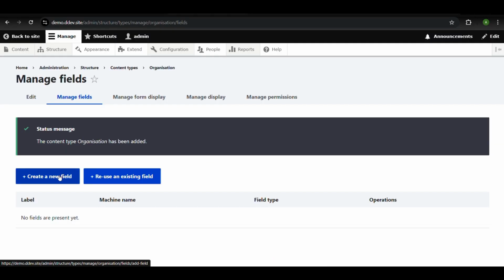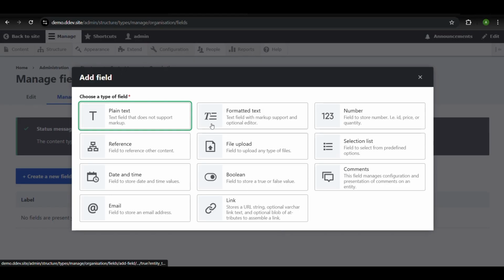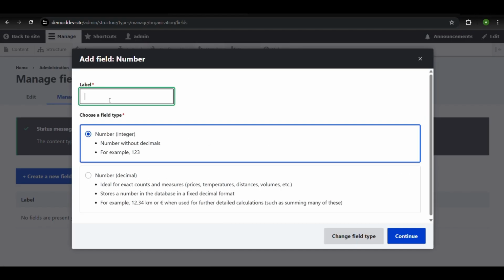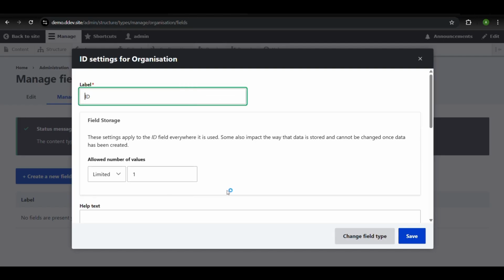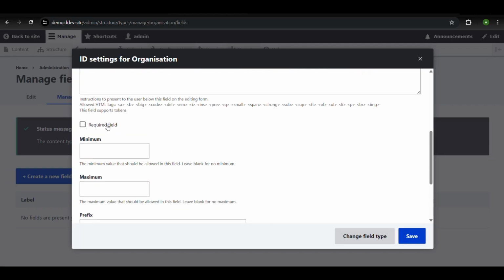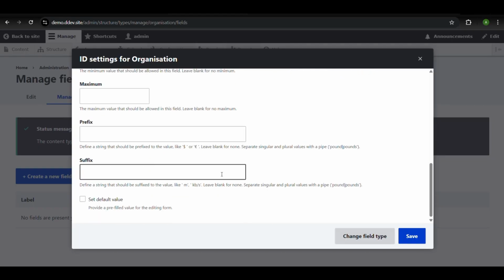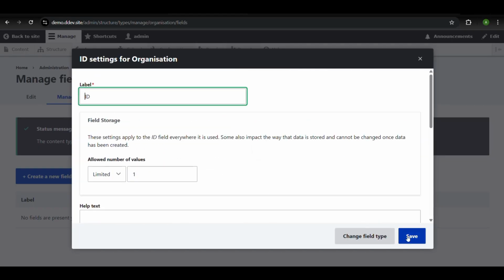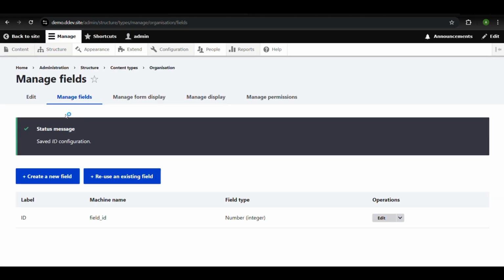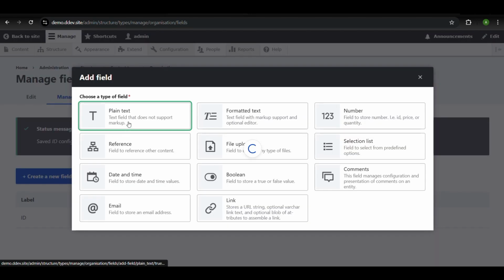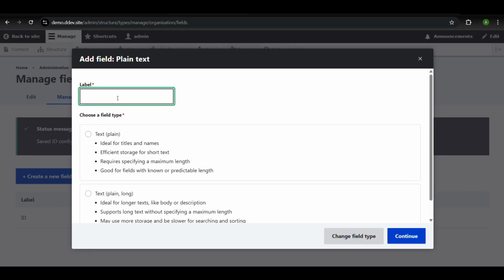Here you can see we can create a new field. For the ID, I will just put it as a number. So ID, continue, and put it as a required field. And create another new field, which is the short description.